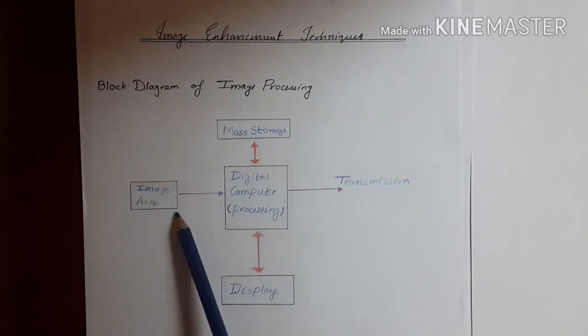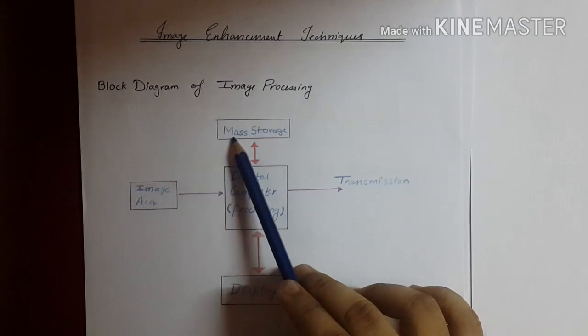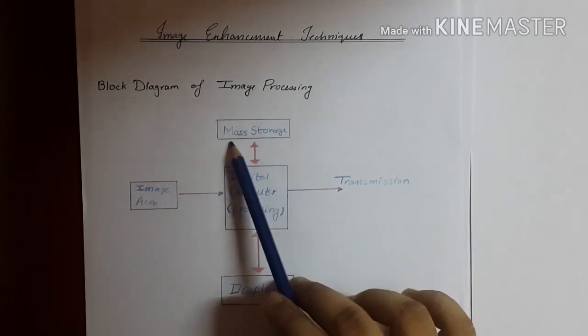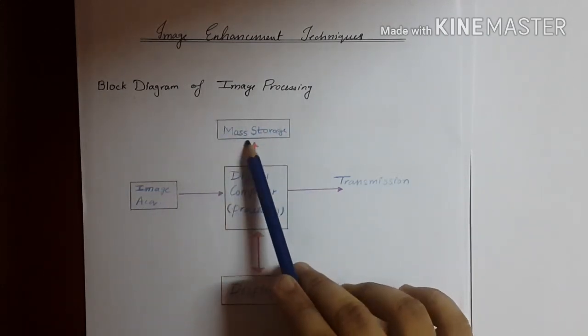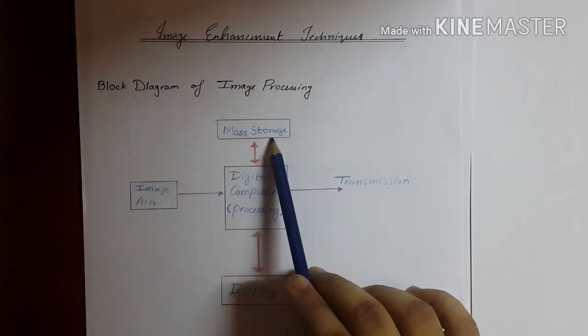Photovoltaic or photoconductive. Some devices or methods used are the use of vidicon tube or photovoltaic arrays. The block over here is mass storage, which serves as the purpose of storing the images, that are the original images or the processed images or the variants of the same image.